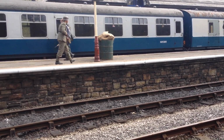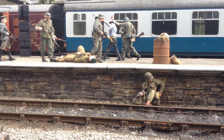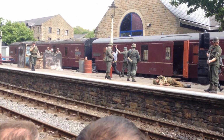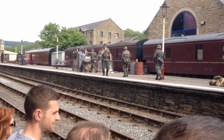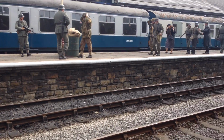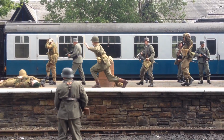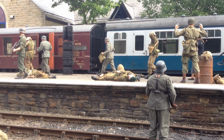Oh, now, some prisoners. This will be excellent for the Germans there. There's a French resistance lad. Now, he's going to be in trouble because he's actually what's classed as a non-combatant, which means he'll be taken prisoner and questioned. Now, there's a sorry state there of Allied prisoners. Hands on their heads, the weapons taken away, marching past their fallen comrades. Now, what are the Allies going to do next? Taking a lot of casualties and prisoners.